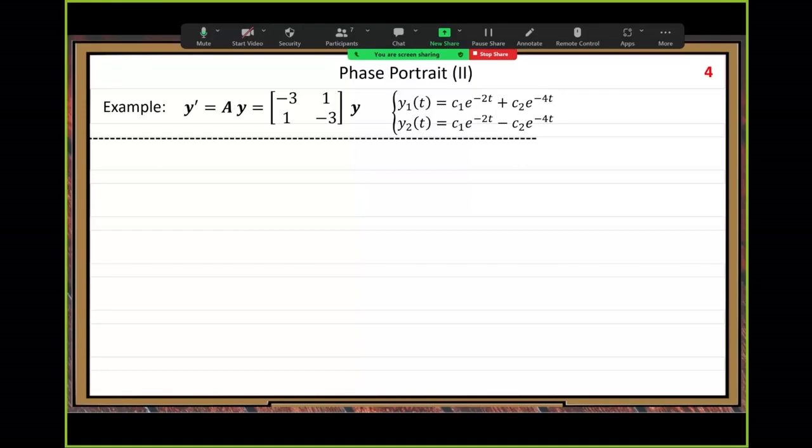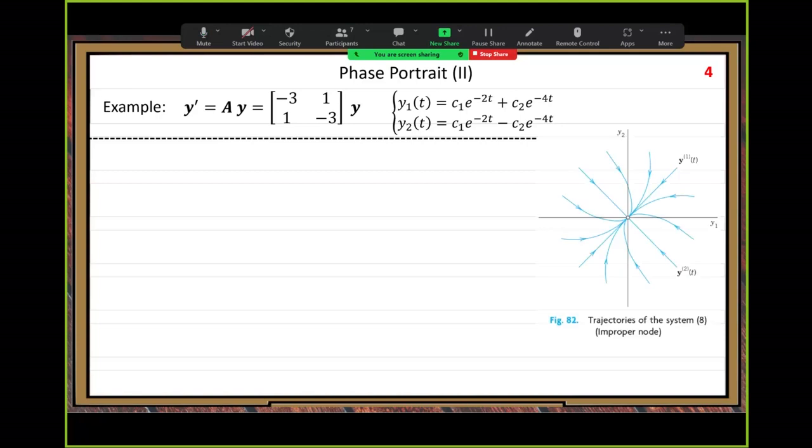To understand this phase portrait is not very easy. If you just read the textbook, you only see the graph, all the trajectories in the same place, but how do you draw those trajectories? So here I do one by one. Each one is not very hard, but I show you all the details. If you cannot follow, just let me explain more. All right, so let's do the first one.